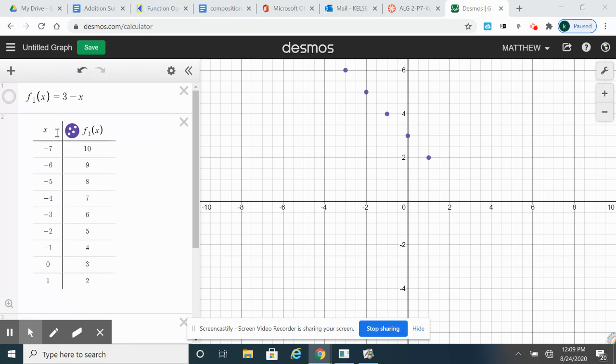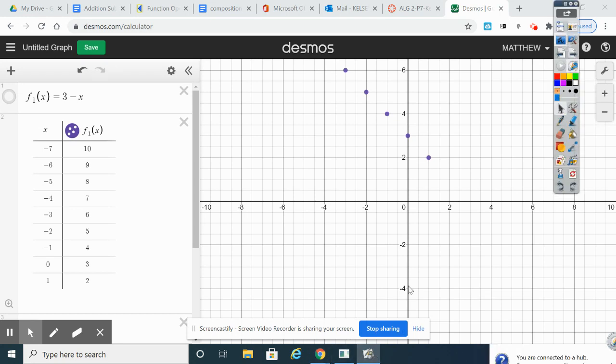Then I created the table. Had to have a regular x, just like I do up here, and f sub 1 in here. Here are all the x values they told me in interval notation. It starts at -7, goes all the way up to +1, and then it creates these dots on the screen. So the idea is we want to go ahead and connect these dots, and this should be a straight line. Pretend it's a straight line, but it starts here and it stops here.